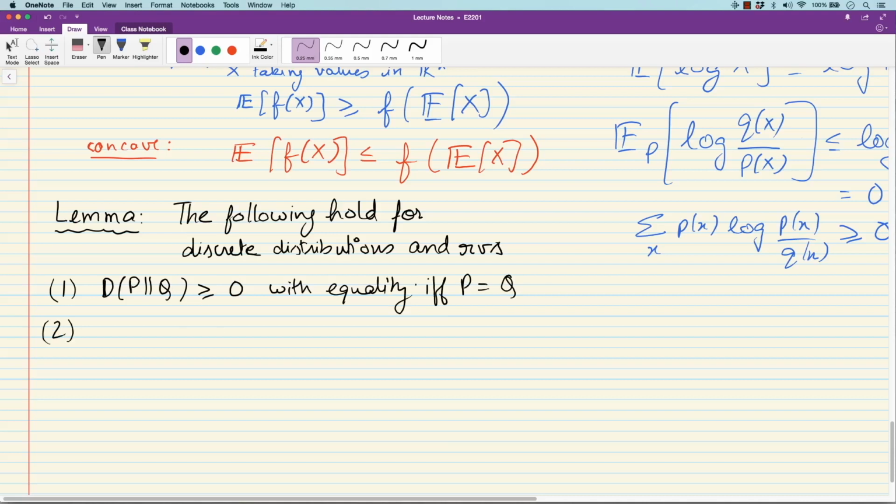So how do we show this first one? This is exactly as we noticed here, Jensen's inequality or log sum inequality. We gave a specific proof. When was equality in log sum inequality? When the elements are equal, a_i is equal to b_i, and so this is that condition for equality.